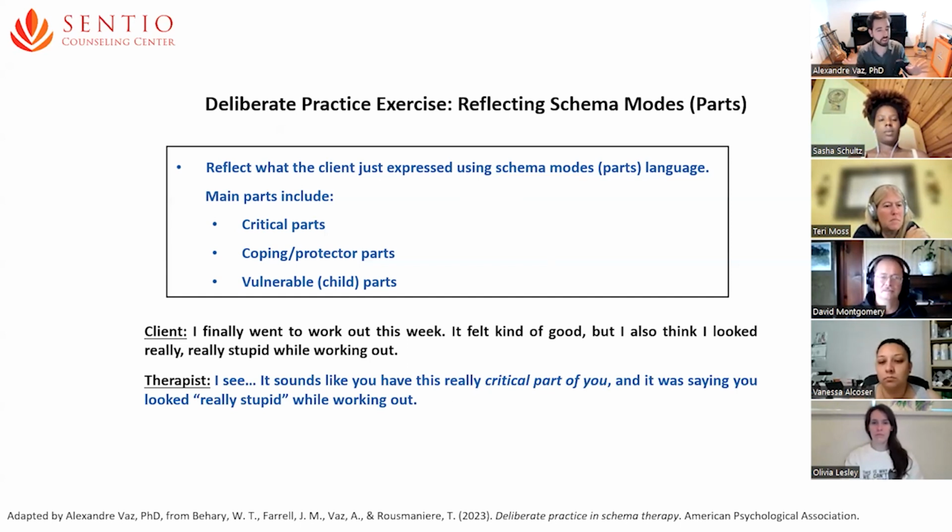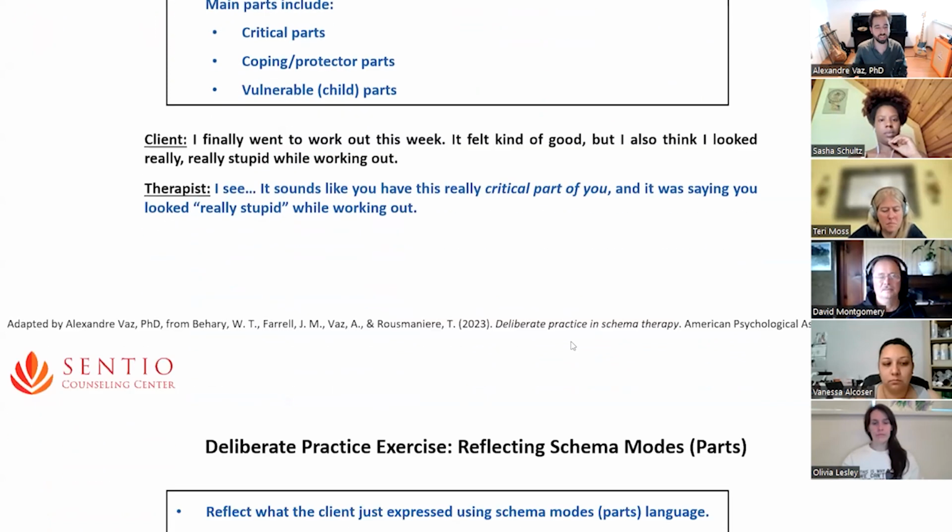And notice there's no jargon involved, right? I mean, you could put jargon if you wanted. You could say, well, there's this thing called the schema mode. And because of your early maladaptive schemas, now the schema mode is being activated. You could go into all that. But frankly, I think day-to-day normal speaking for most cases is just better. So we can just say, there's this critical part of you. Jeffrey Young, the inventor of schema therapy, often uses the expression, it's like a tape going through your head that's just saying nasty things to you, right? So this idea that there's like a voice in your head that's telling you nasty things, that's you pinpointing a part, right?